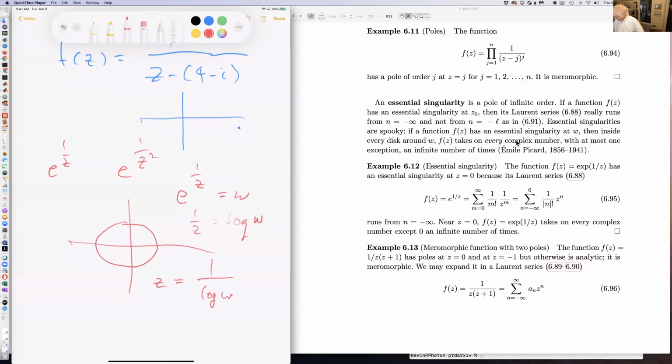let's see, what do I want to say here? What I want to say is, what w can't you have? And I guess w equal to 0. Well, that's what I guessed originally. So if w is equal to 0, then the log is infinite, and in fact undefined basically. And so there isn't any particular z that gives you w equal to 0.